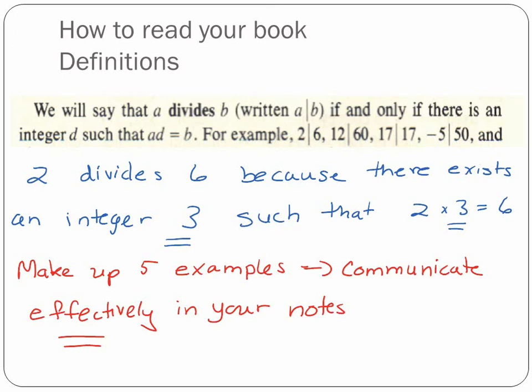Two does divide six. a divides b. And I go to the next part. If there is an integer d such that ad is equal to b, well, is there an integer d such that I can take that a and multiply it to the d and get this number here? And the answer is yes. The answer is d is three.